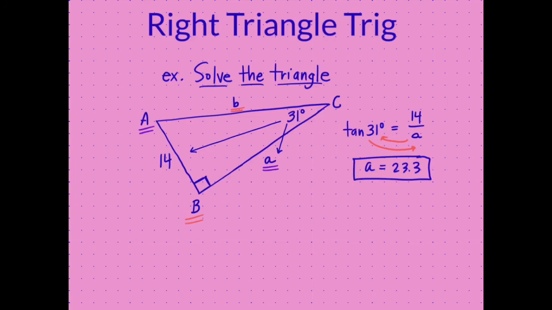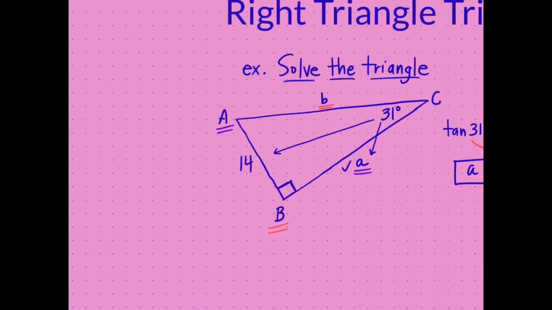Okay, so now moving along, what else do I need to find to solve the triangle? I've got, A is good, so I've got little b and big A. By the way, big A, that should be easy to find. Big A, let me write some proper terminology here. The measure, little m, angle A, that's the measure of angle A. That should just be 180 minus 90 minus 31. I don't really need trig for that one. I'm just using the old 180 rule from geometry. 180 minus 90, I could just do 90, minus 31 is 59. So I would say the measure of angle A equals 59 degrees.